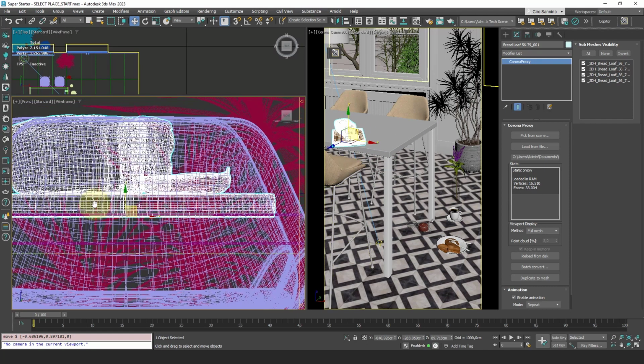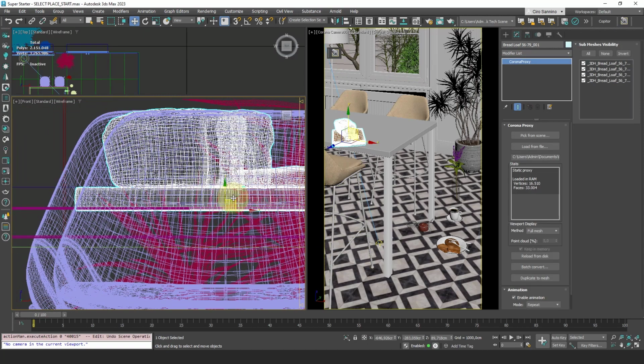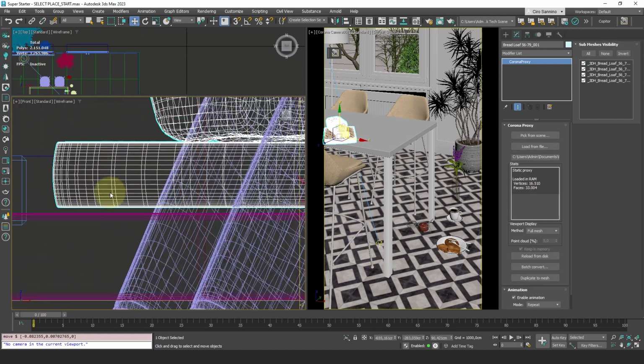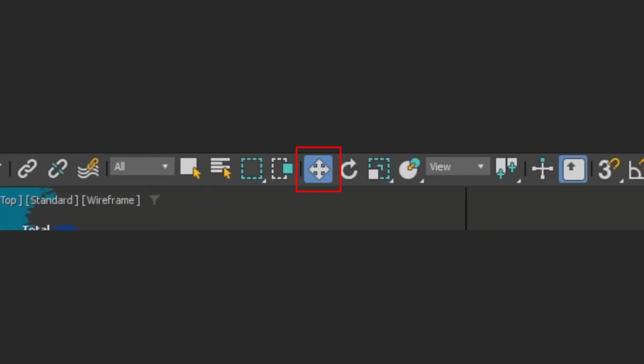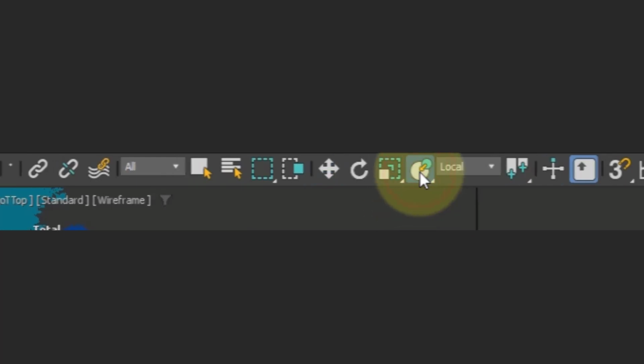By placing these objects on the table with the simple tool Move, I will need to make many micro adjustments, wasting time and precision. Instead of Move, we can use Select and Place, much faster and more accurate. Let's see how it works.